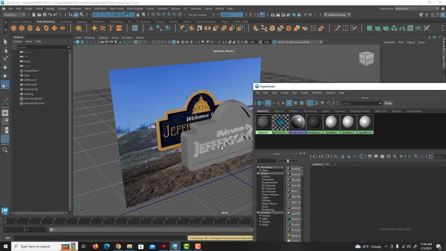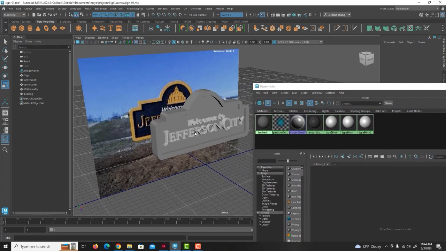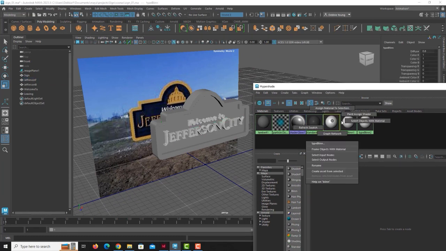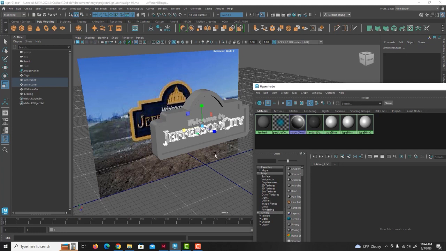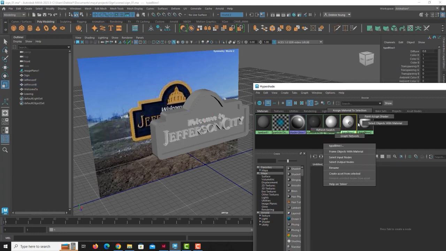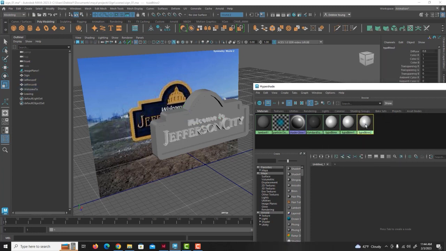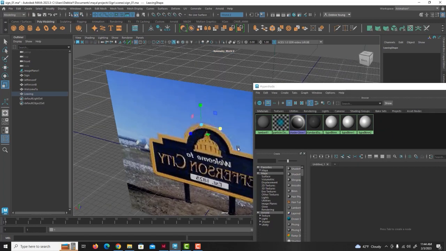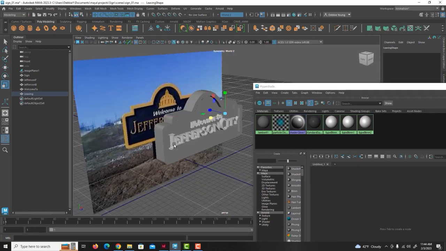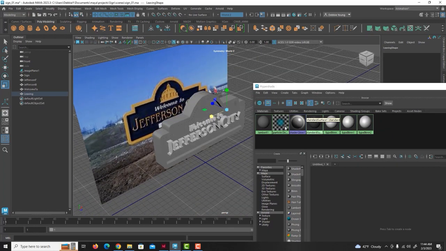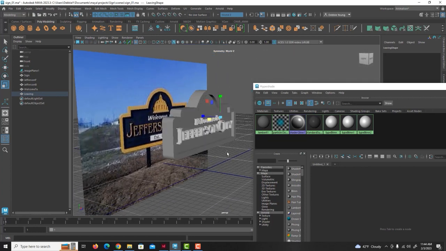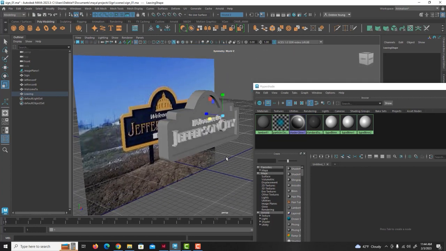so the type, it comes in with its own type nodes. So if I select on this type blend and say select objects with materials, it's showing me that that object is that material. And that's the back one. So that's fine, we can keep that. I know the color is a little bit different, so let's change the color.